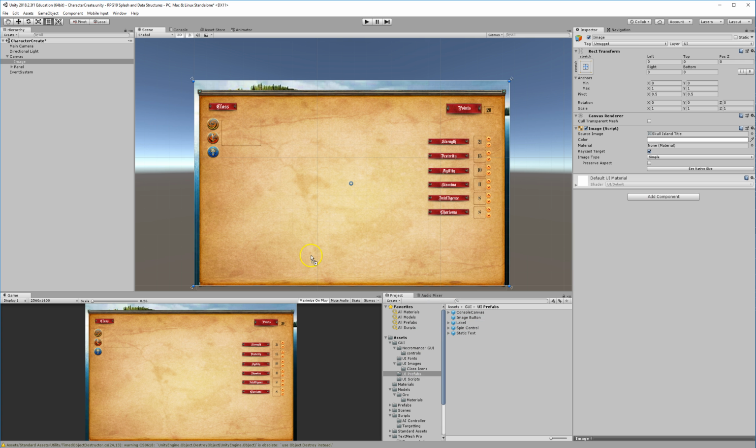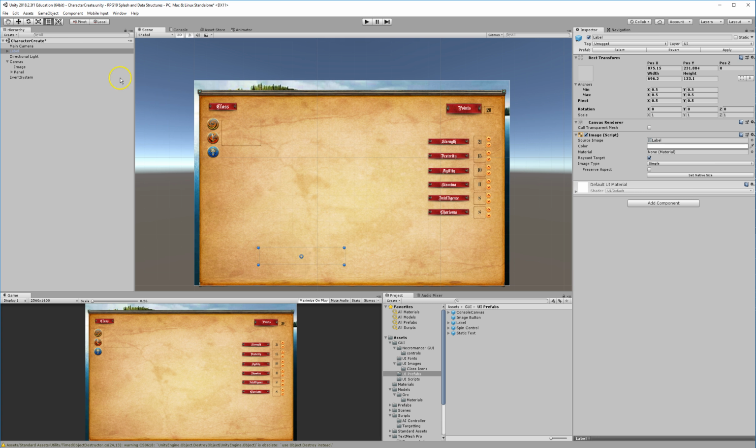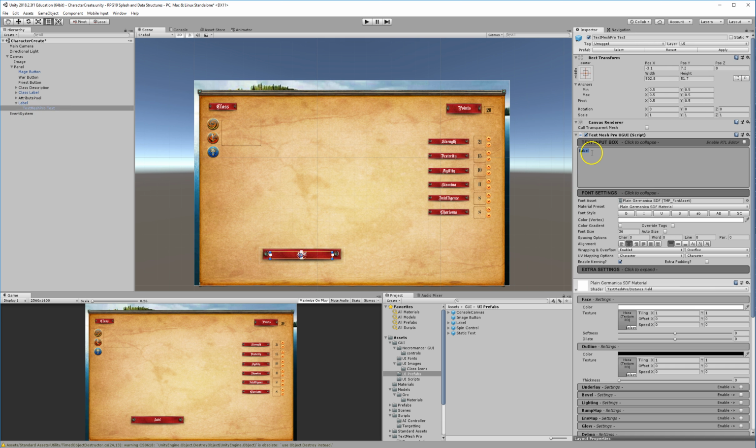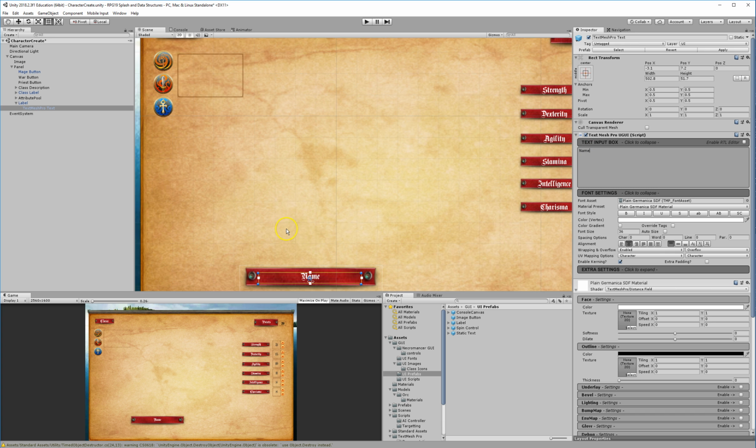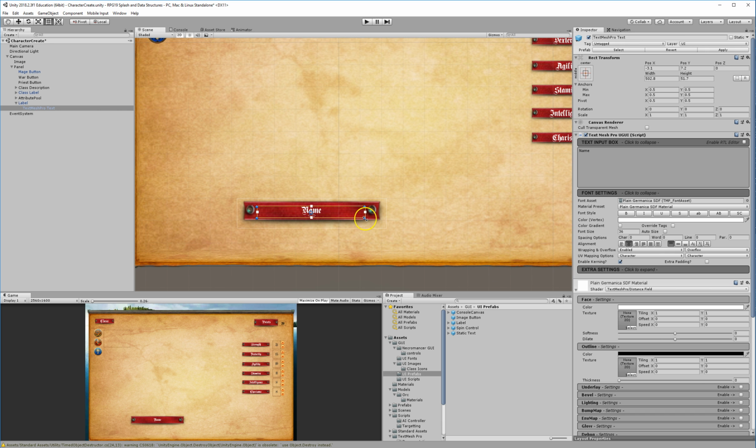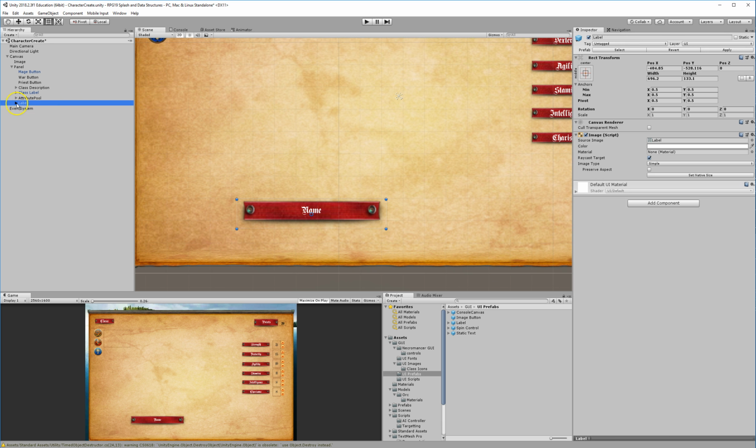Let me drag a label into the scene here, and that doesn't work too well because it drops it off the canvas here. Let's put it on the panel down here at the bottom, and I will go to the label. Now the labels were never made particularly easy to edit because they weren't going to be changed that often, but I want the character's name to be in here. So let me just zoom in here, scroll this up, and take the label itself and scrunch it down a little bit.